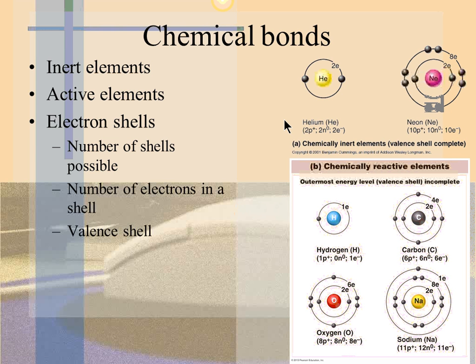Okay, now we were talking about atoms and electrons and their properties. So let's see how these atoms actually combine with each other. So they combine by forming bonds between them. The bonds are formed differently and these are known as chemical bonds. Now there are certain elements in nature which do not combine with anything. They don't react. They're just by themselves. So let's put them as being very introspective. They don't like to combine with anyone. We call them inert elements.